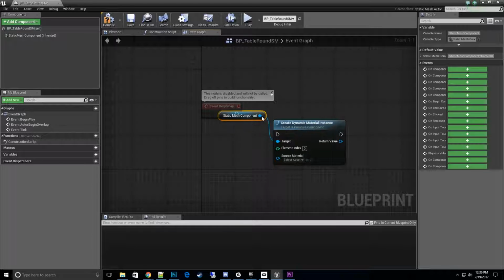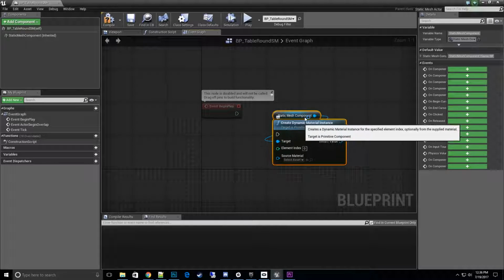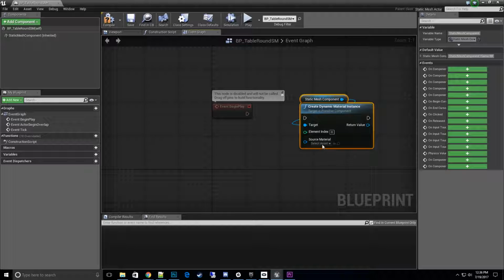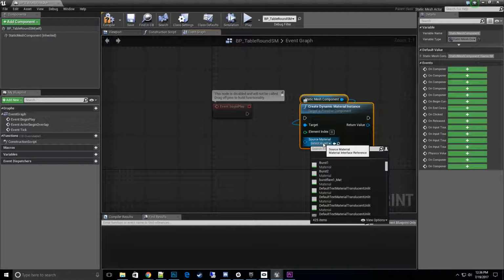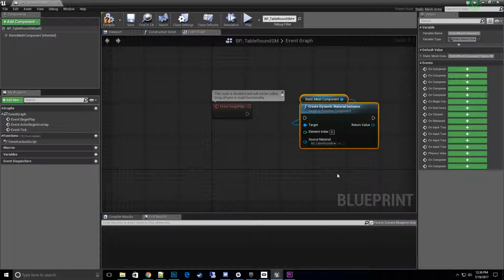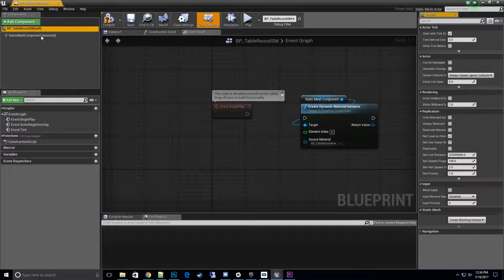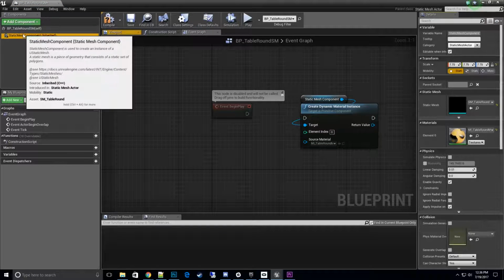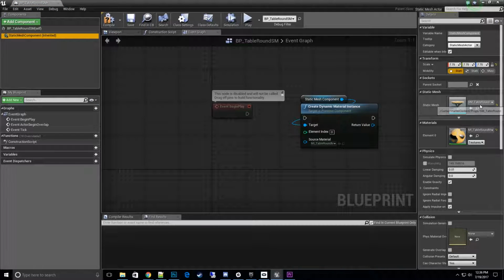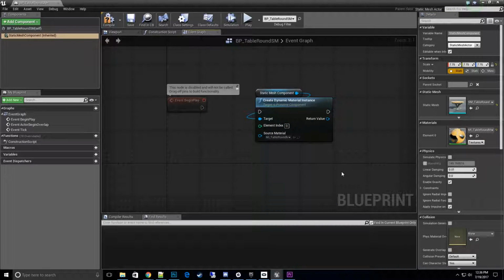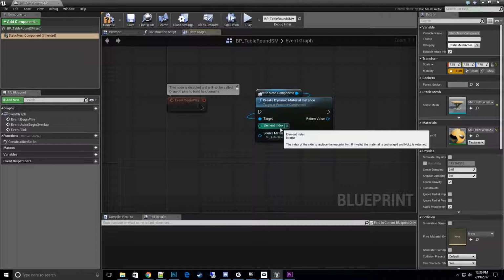Here we go. And I like to stack my variables on top of the boxes. And then we want to do our material MI, our material that we created before, RAM materialize. And for now, this material only has one UV on it. So if you look at the static mesh component, you see that this static mesh that's assigned to it only has element 0. If there's actually more elements, you'll see element 0, 1, 2, 3. So for this example, we only have one element to mess around with.